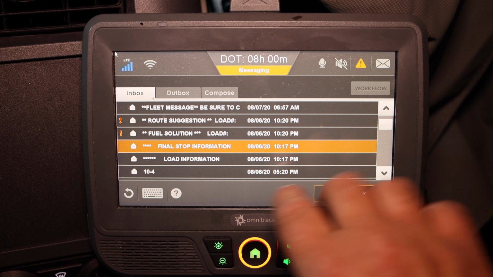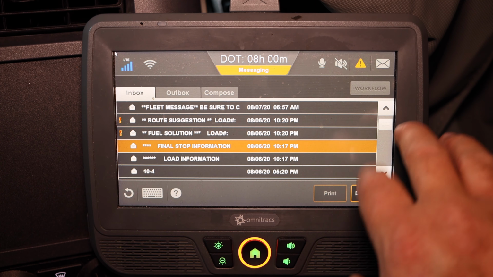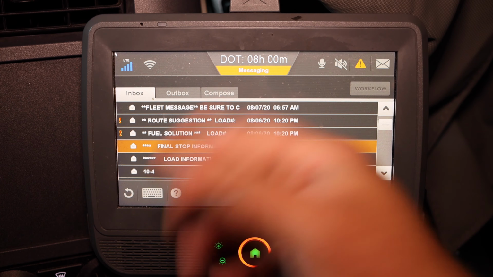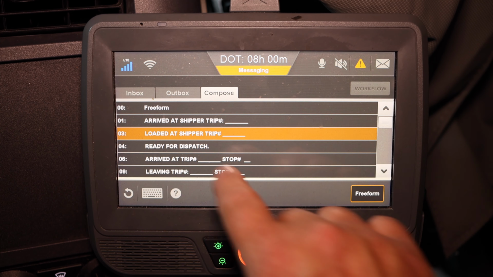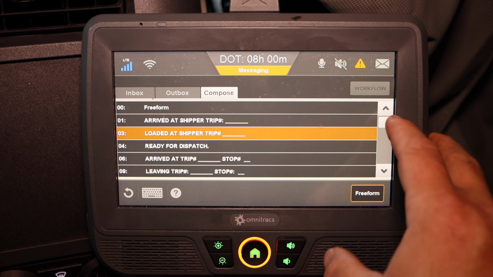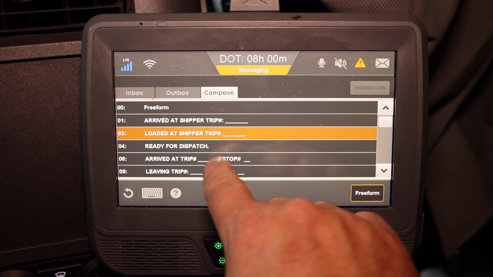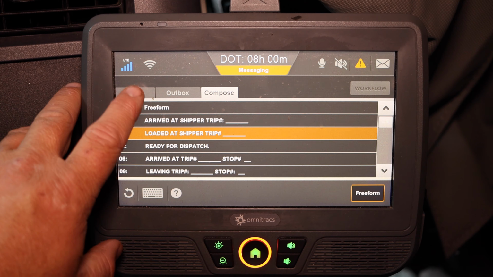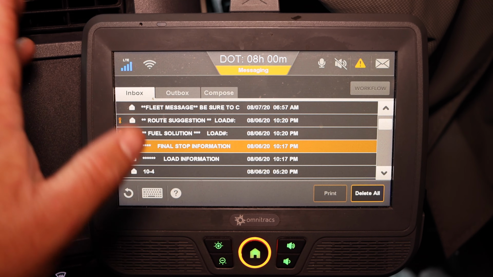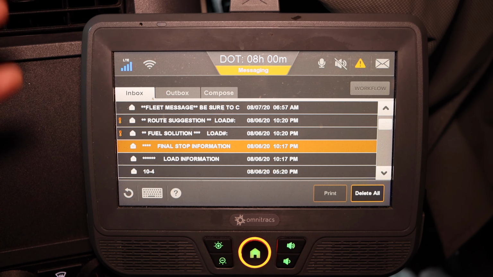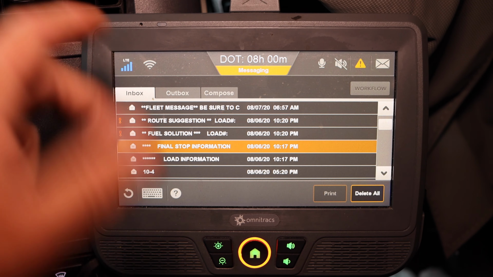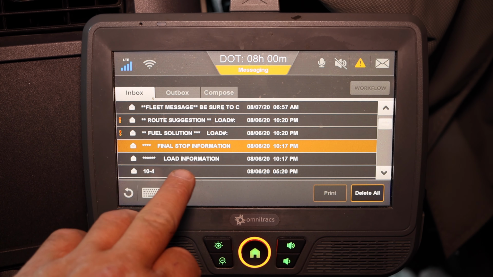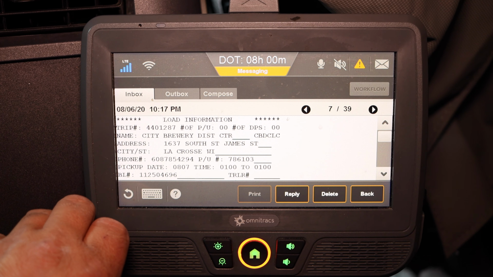Whenever we want a load assignment, we go into ready for dispatch. You hit ready for dispatch, and they'll send you your load assignment and all the information you need. Every company's different, so it depends on how your company wants to do it. So here's the load assignment.